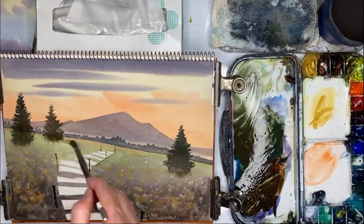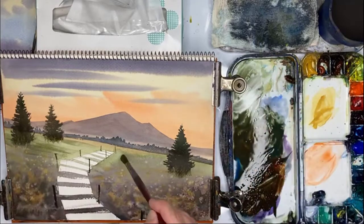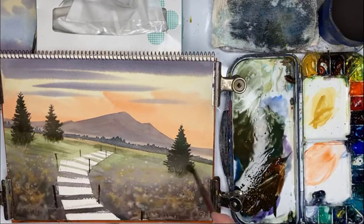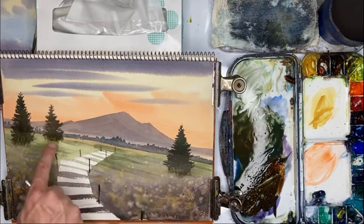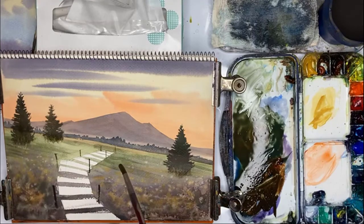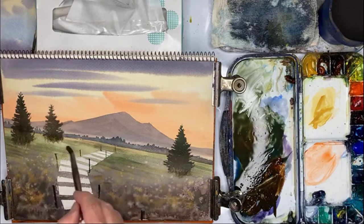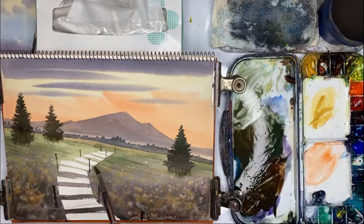I'm mixing up some of that green and I'm just trying to add a bit of interest to that grass, a bit of texture, a bit of dry brush effect, because it all looks too perfect and not natural. So now it looks a little bit more natural. Yeah, in fact that really does look good and convincing. Still not happy with the sky though.